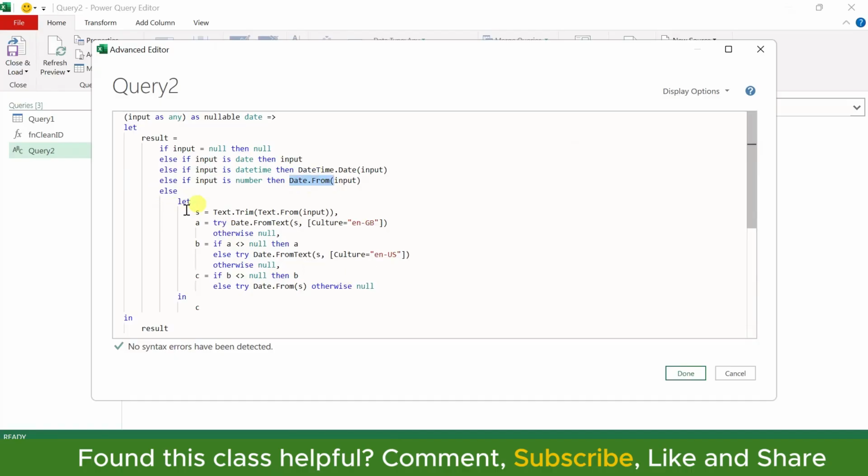Then we say else. We come here to define specific variables now. So now we have our first attempt at conversion, because you see here, we are doing conversion now. This time, in fact, let me go back again here. Here we say if it's null, let it remain null.